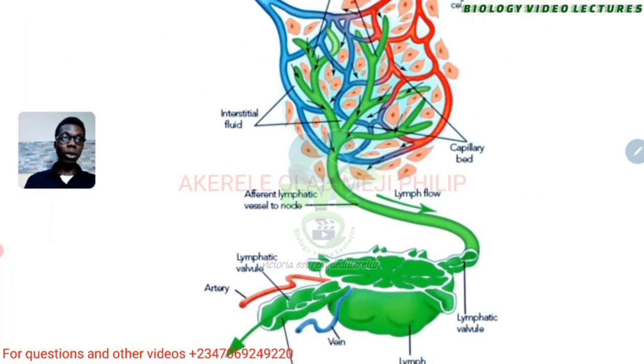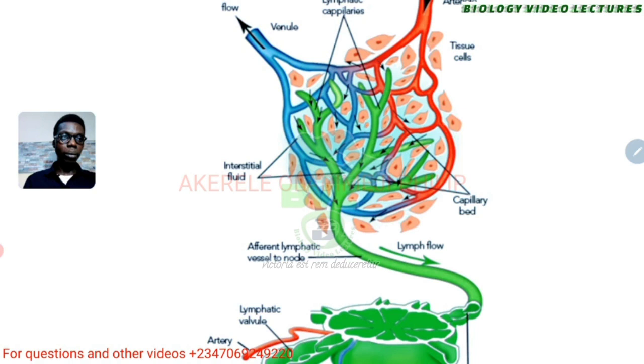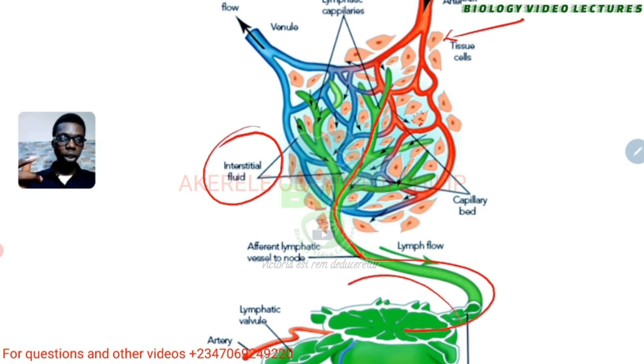This is exactly what I was explaining. I want you to look at this clearly, please. Now, this is the body tissue with the arrow I just put there. While there's fluid exchange, where there's nutrient exchange between the blood and all of that, some fluid will drop here. So you can see the fluid here, which is called interstitial fluid, and that's like the lymph. All of that will move into this lymphatic vessel, and goes where? Into this node called the lymphatic node.